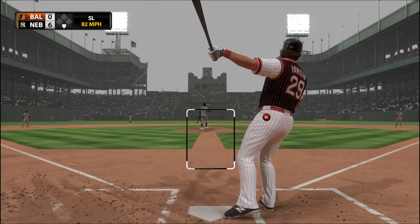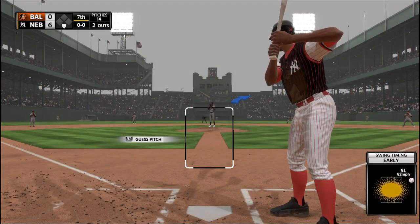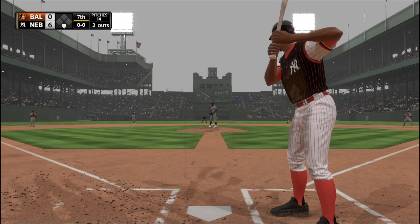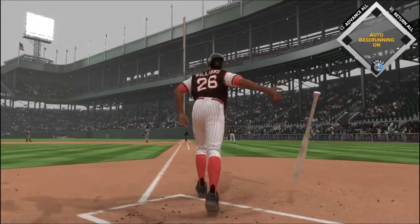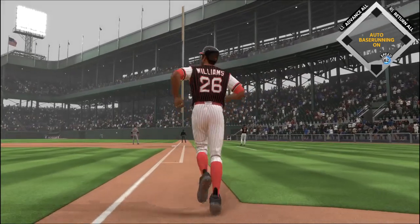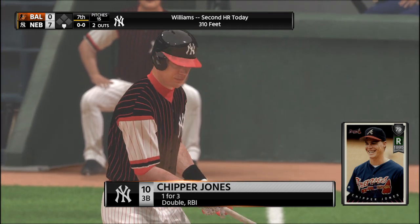Sometimes it's a matter of whether or not it's moving east-west, but that one right there had such good downward action. Great pitch. Got him to miss the breaking ball there. Ryan Hannigan becomes the second out of the bottom of the 7th. This is driven to right, and no doubt about it, that one's way out of here.